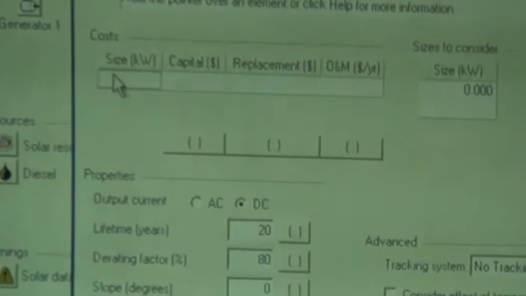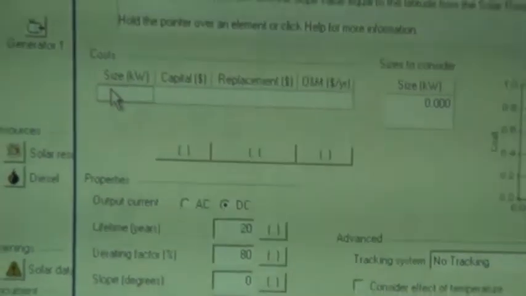As I said, always bear in mind it's unit. So one unit means one piece of PV module. So the size of one piece of PV module is about 250 watt. If you convert that to kilowatt, it's 0.25 kilowatt. This is the size of one panel.